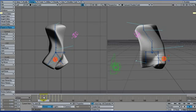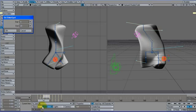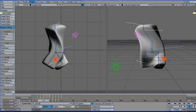So I'm going to say set bake spot there, 10 through 20, like so. And see how it leaves a little marker there? I can expand the marker out. I can move it, slide it. I can pull these ends out. Okay. And this is going to repeat.